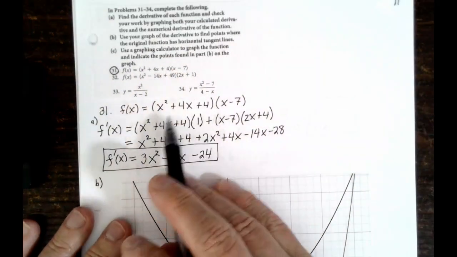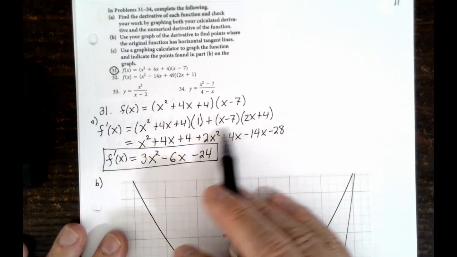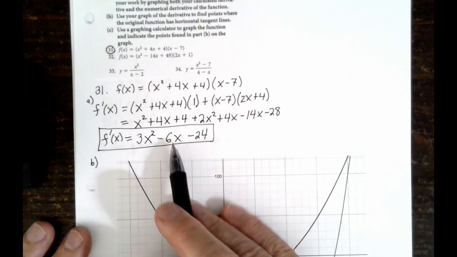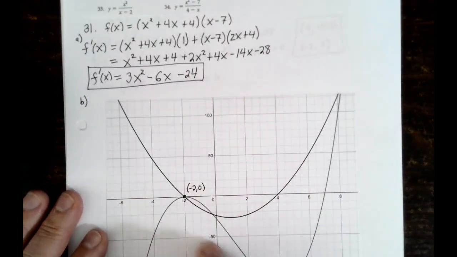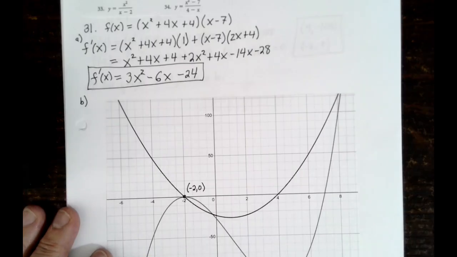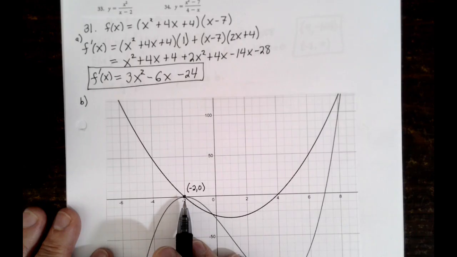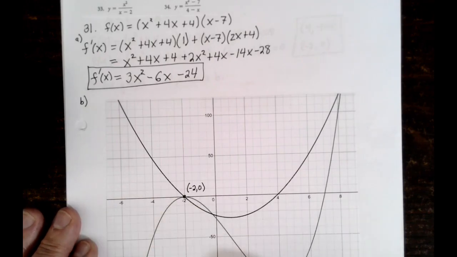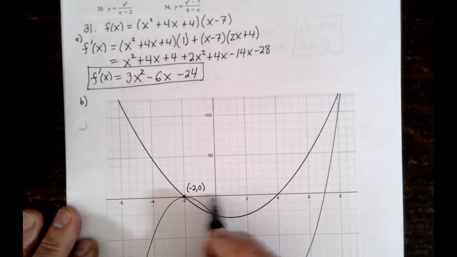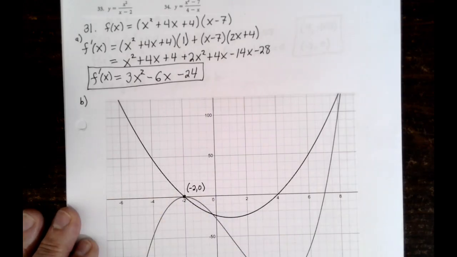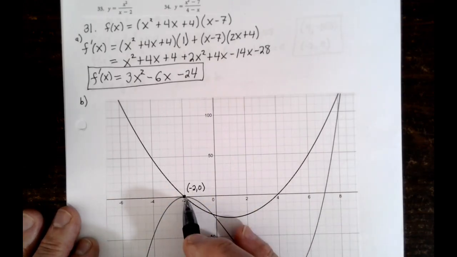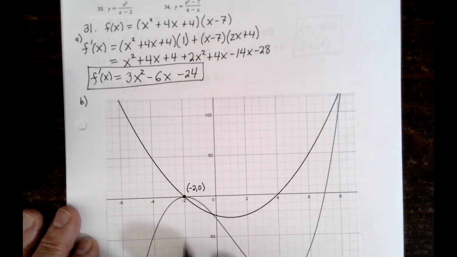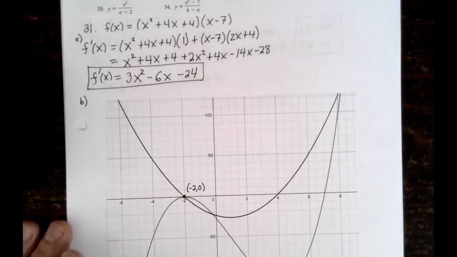On this one, it says find the derivative, so we use the product rule, and we get this guy here. And now they say graph both of them on the same grid, which we did. And then they ask us to find the indicated points in part B where the original function has horizontal tangent lines. So here's your original function, this cubic, and it's got a horizontal tangent line there. It's got a horizontal tangent line there, which also happens to be where the first derivative equals 0, at -2 and at +4.